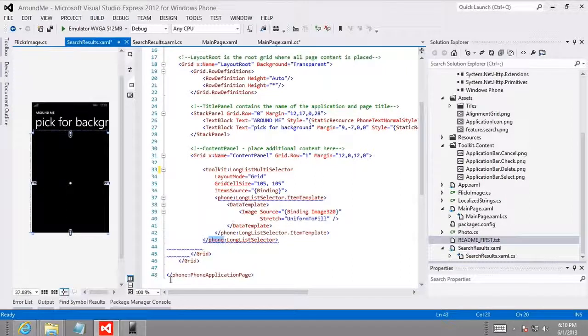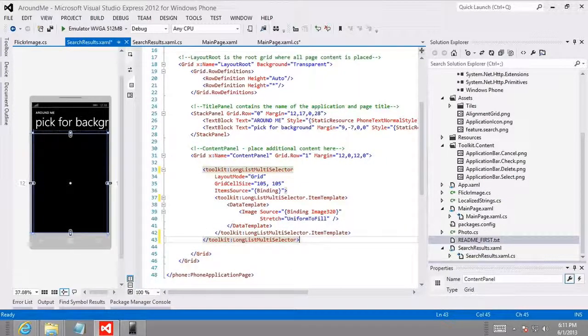and we'll have to change a few other references to it here as well. LongListMultiSelector, and then here, we'll go toolkit LongListMultiSelector, and we'll do it here too. Toolkit LongListMultiSelector. All right.